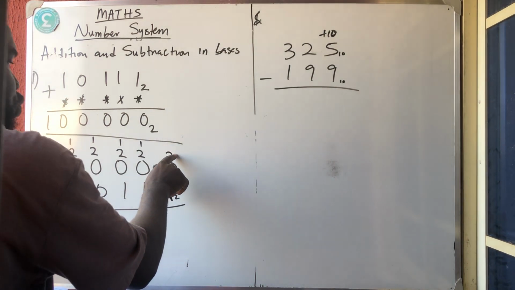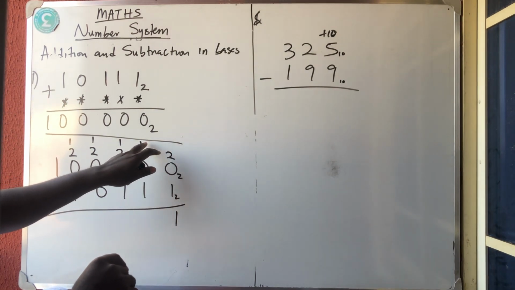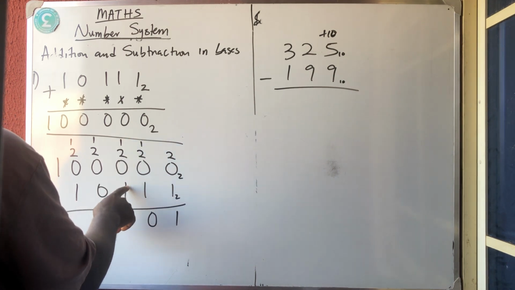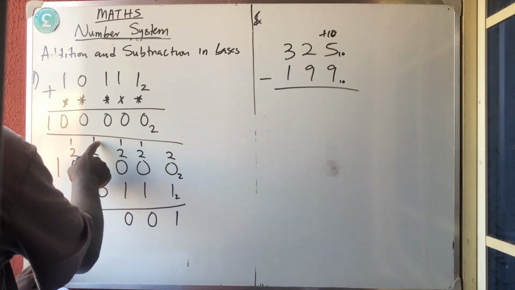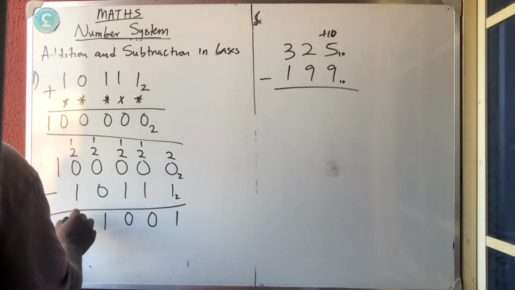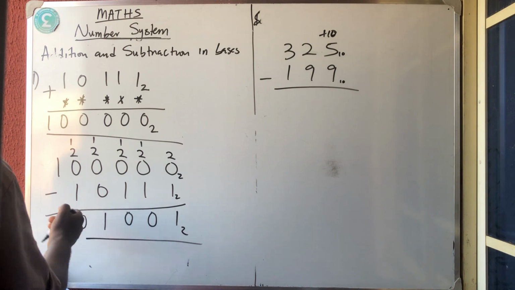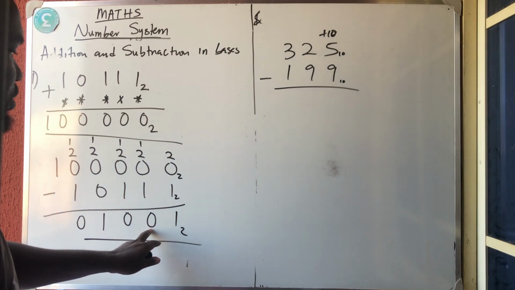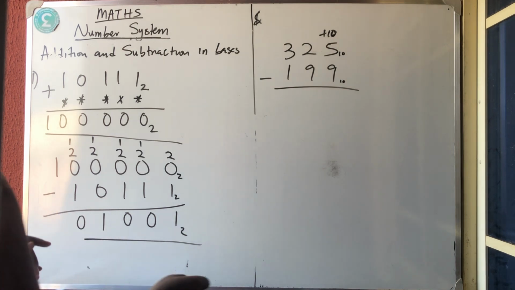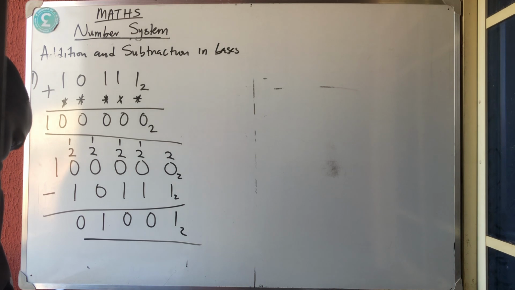So I have now 2 minus 1 is 1. Remember that what is remaining here is 1. 1 minus 1, 0. 1 minus 1, 0. 1 minus 0, 1. 1 minus 1, 0. So my answer is simply, this 0 in the beginning does not mean anything. So my answer is now 1001. As simple as that. Okay? So that is that. Let me solve another example so that you understand what I am talking about.